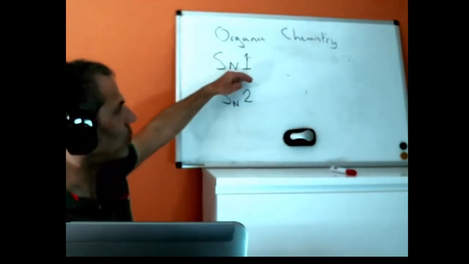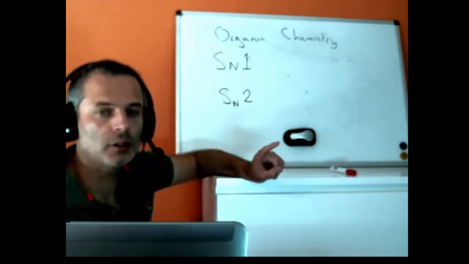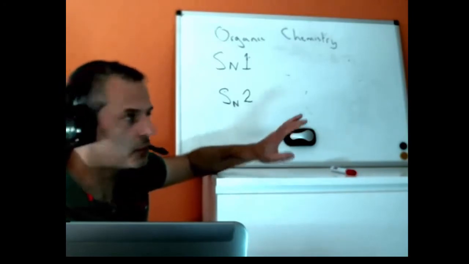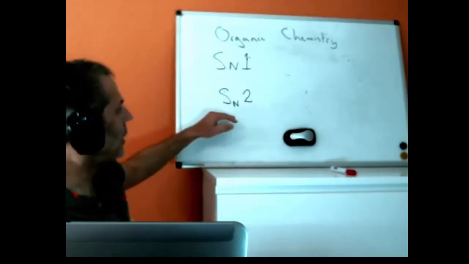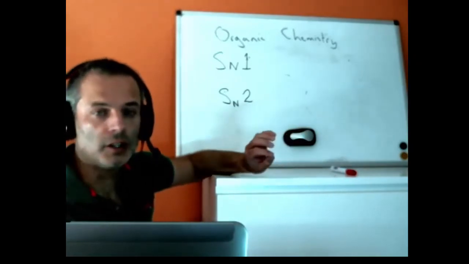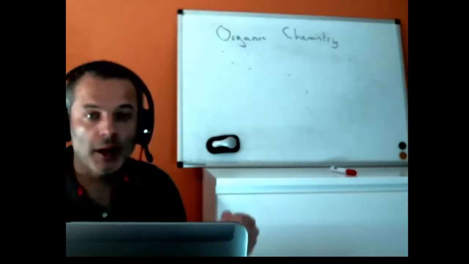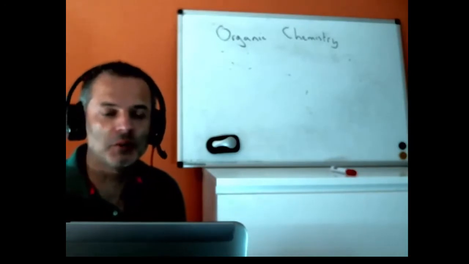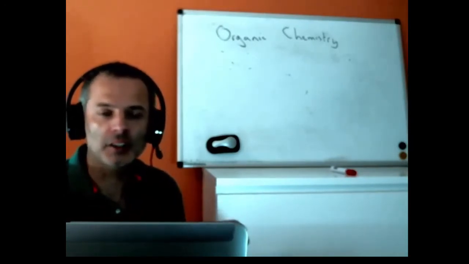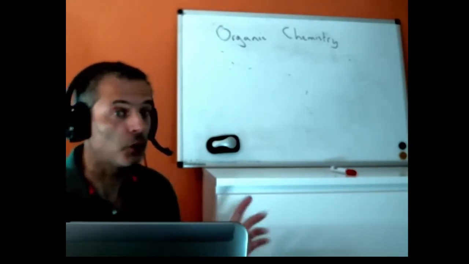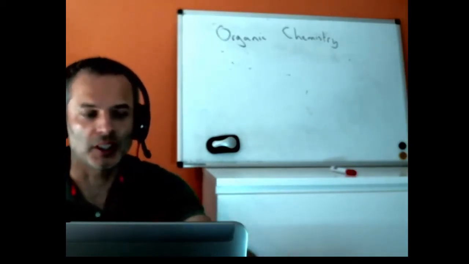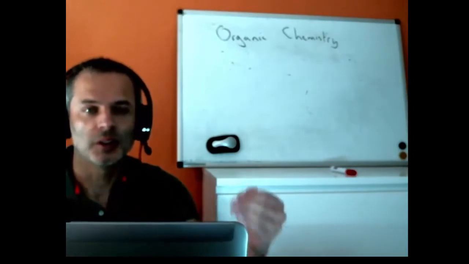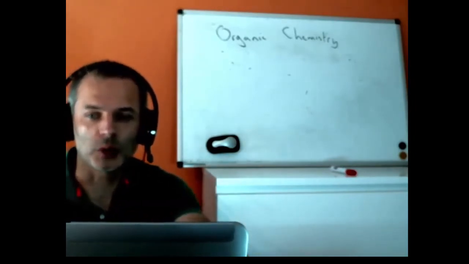So in an SN1 reaction there is only one reagent taking part in the most important step, which is the slowest one. And in the SN2 reaction there are two reagents. Everybody does SN2 reactions first, and I can't think of a way of doing it better, so I'm going to also do SN2 reactions first, although you would think number 2 comes second. It's because the line of logic of explaining it works better this way around.